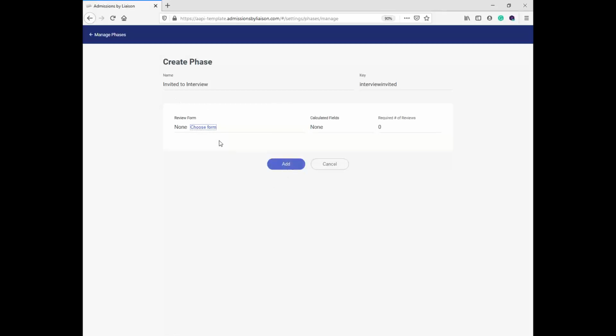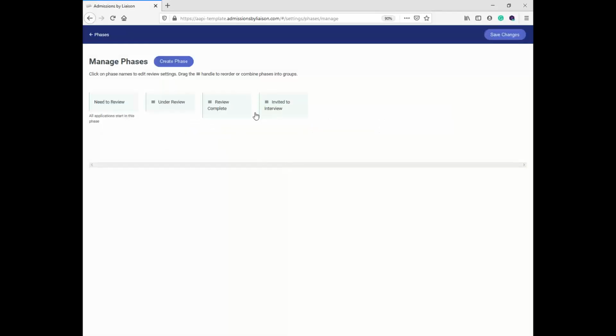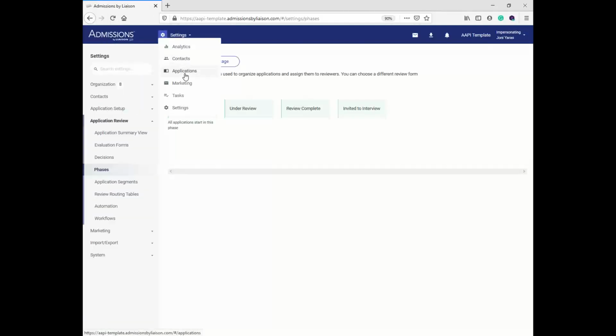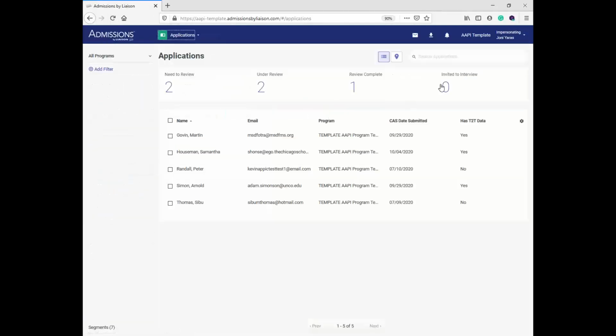You're done adding it. But if you did need to add an evaluation form, something we're going to talk about a little bit later here, if you did want to associate some type of evaluation with the applicants in this phase, you'd be able to do that from here as well. But for now, we'll create the phase, we'll add phase. Now that phase becomes available here. We could save our changes. If we wanted to rearrange it, we can click around here and do that. We'll save that like it is. And now when we go back to our applications, we'll see we have this new phase that's added here.